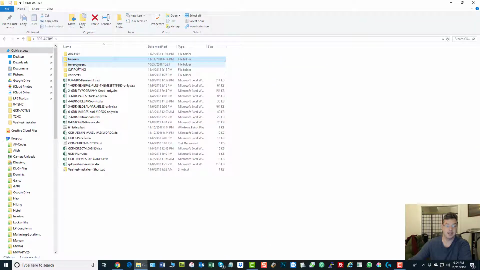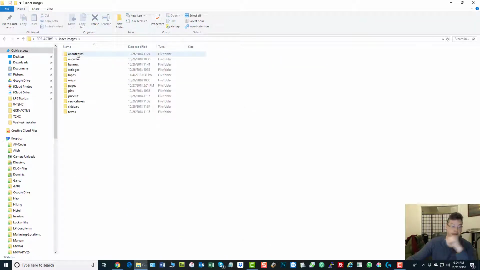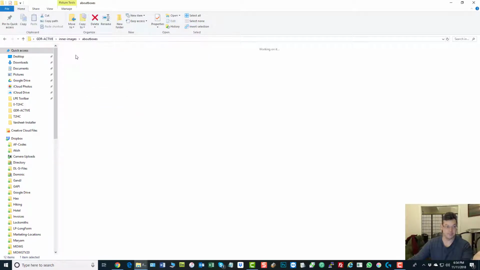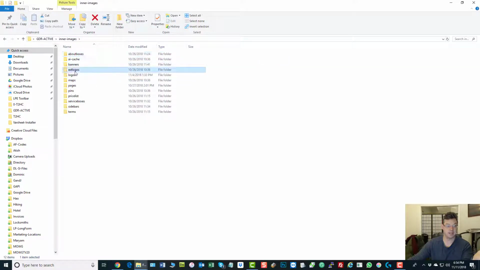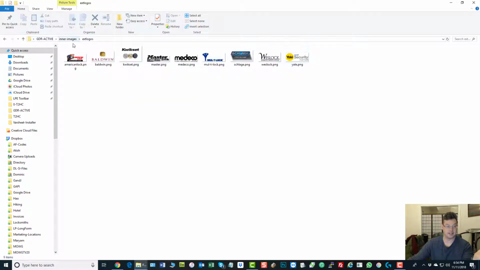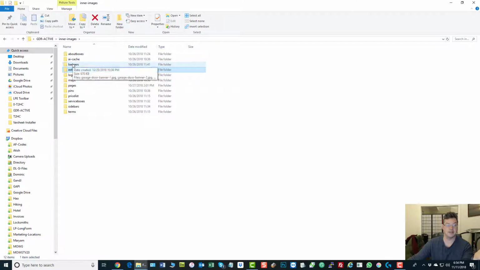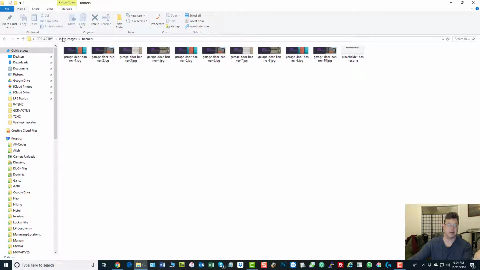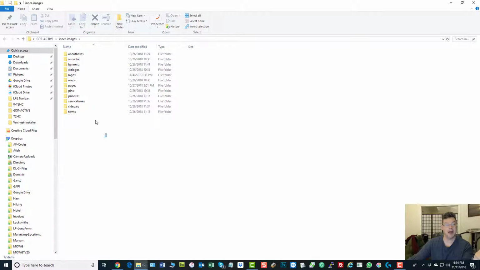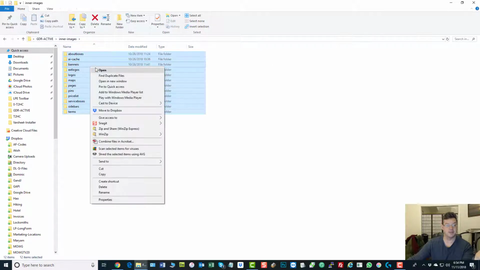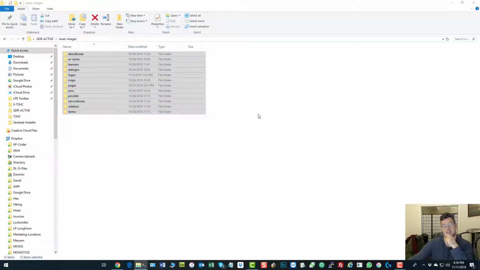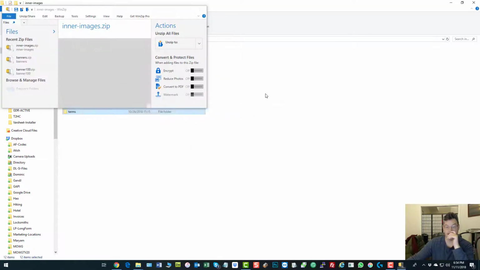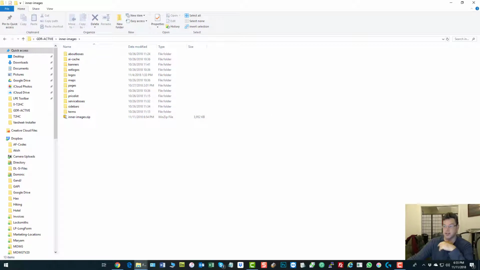That's this. My inner images. See, those are the inner image folders. They have all these different inner images, my About Us images, my external logos, all of that stuff, plus some extra stuff that I don't need, like these default banners. But anyway, I'm going to go ahead and zip this up as well. WinZip, add to, let's call it inner images. That way I've got one called banner images and another one called inner images.